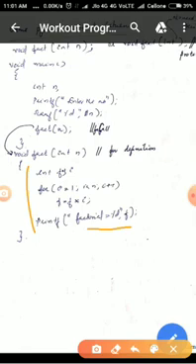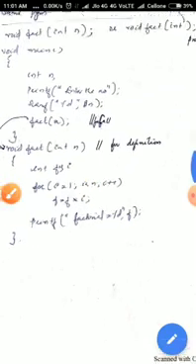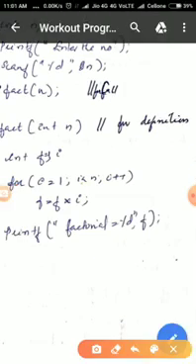Here we need less than or equal to. Less than or equal to is needed.